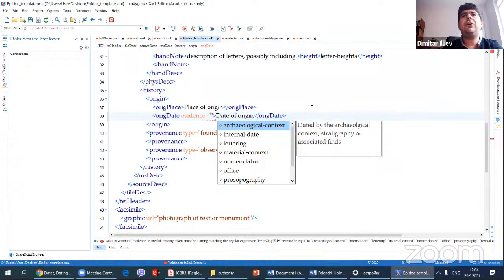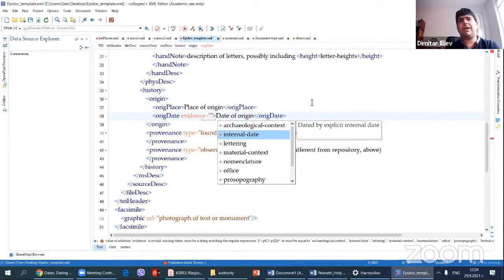You have archaeological context. So the monument is found in a context together with some other objects, or the whole archaeological layer in which it is found may be an evidence for dating. Internal date, dated by a date explicitly mentioned in the document. Lettering, of course, you can date a monument by its paleography.